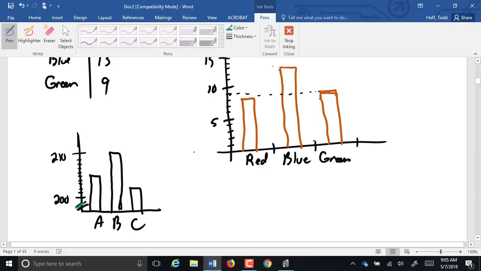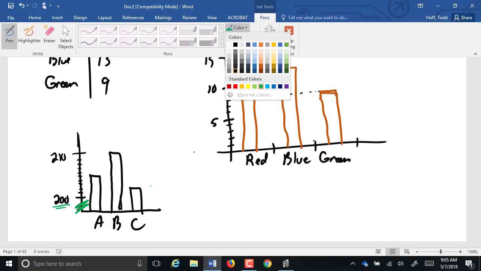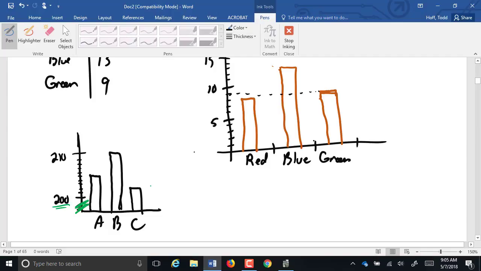What do you notice here, though? What's that little symbol there mean? What it means is the numbers are cut off. It's not numbered from 0 all the way up. You can see we start at 200 there. So it's legitimate to do this so that you can see the difference between them. But it's deceiving. Again, that psychology thing comes into play.